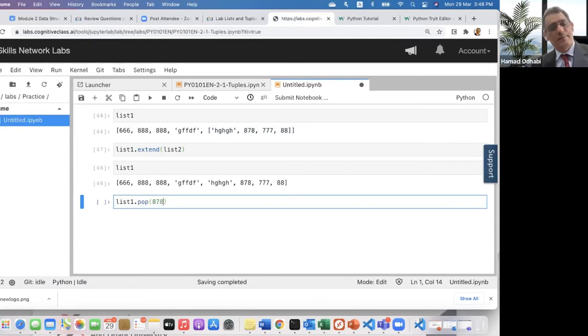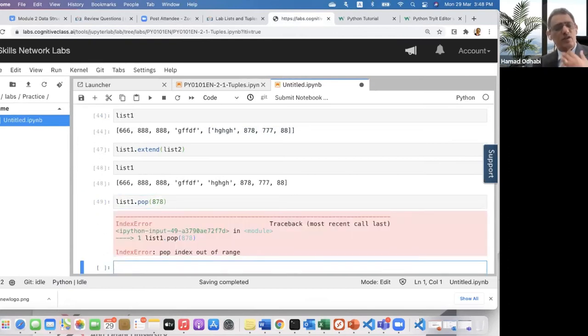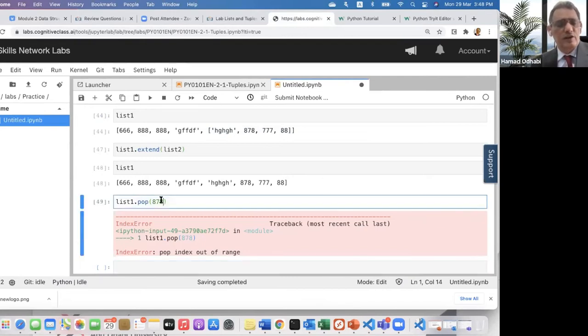No, sorry, I need to put the index of the one I want. So 0, 1, 2, 3, 4, 5. Yes, it's 5. So I do this.